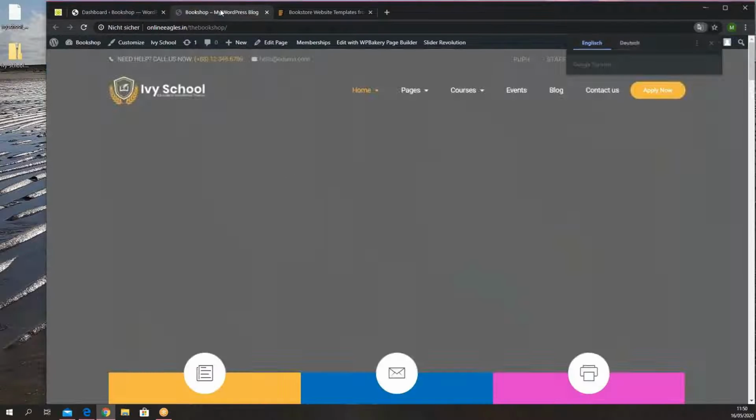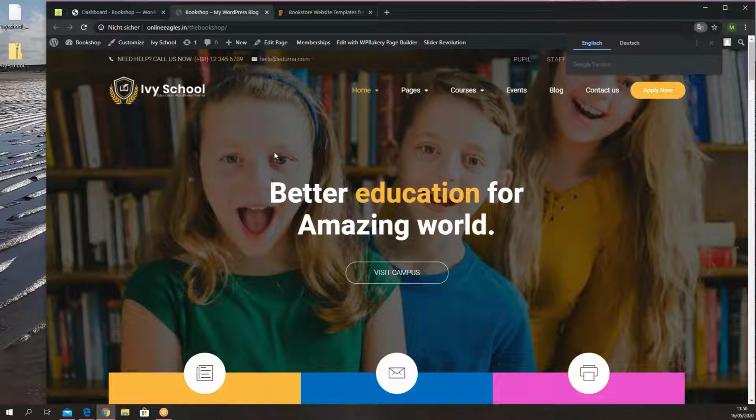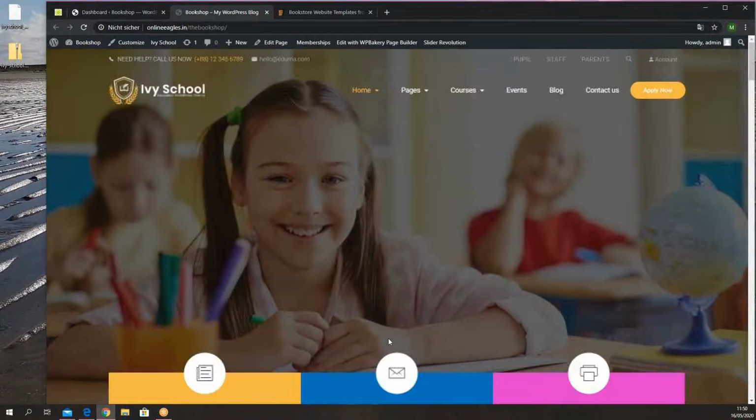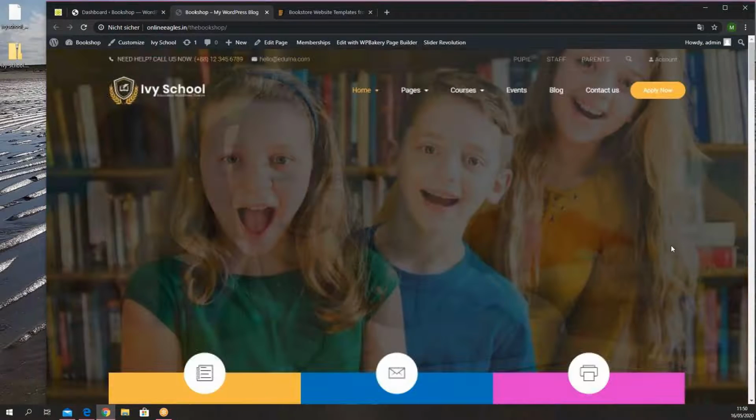Yeah. So here, when you see, there is a top menu where the phone number and everything is there. Then we have the logo, then the menu, and on the right side we also have some elements, these 3 links, and the slider where the image is there and it keeps changing.